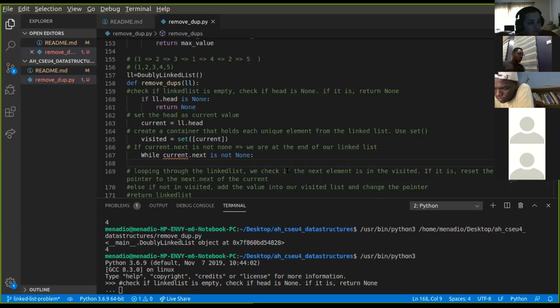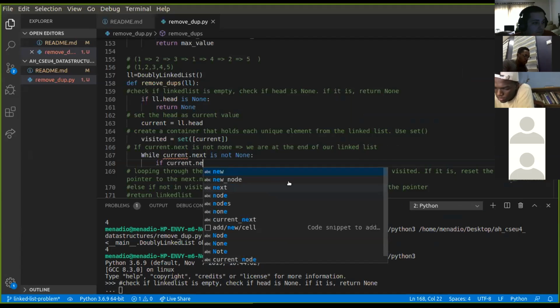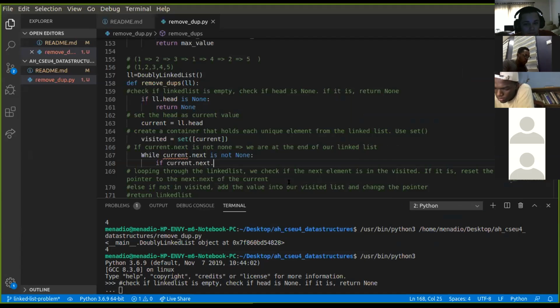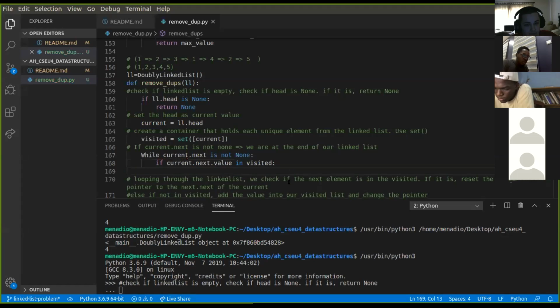So let's see, how do we do that? We'll have while current dot next is not none, if current dot next dot value is in visited.